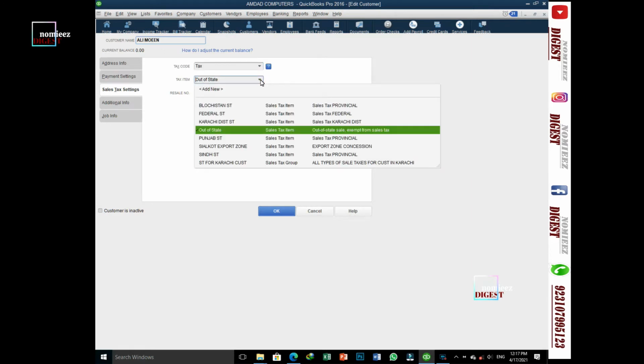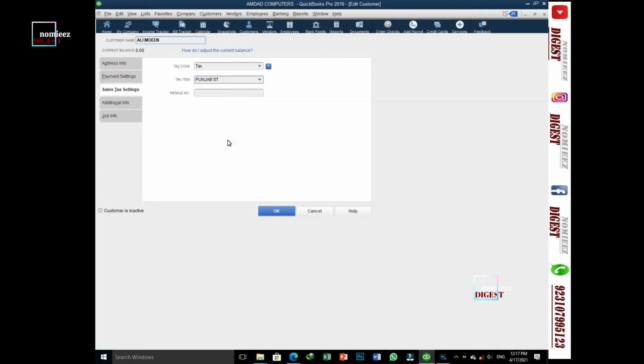For example, here I'm going to select Punjab government sales tax. So whenever we sell any of our products to our customer Ali Moin, we will deduct Punjab government sales tax, which we will pay to the Punjab government later. Select OK.